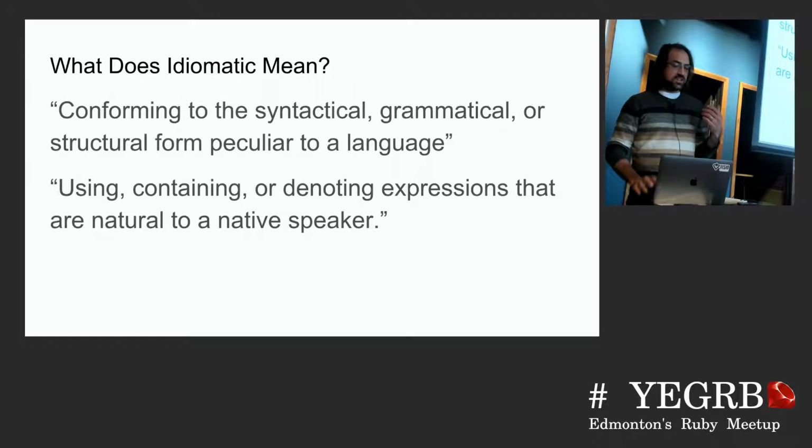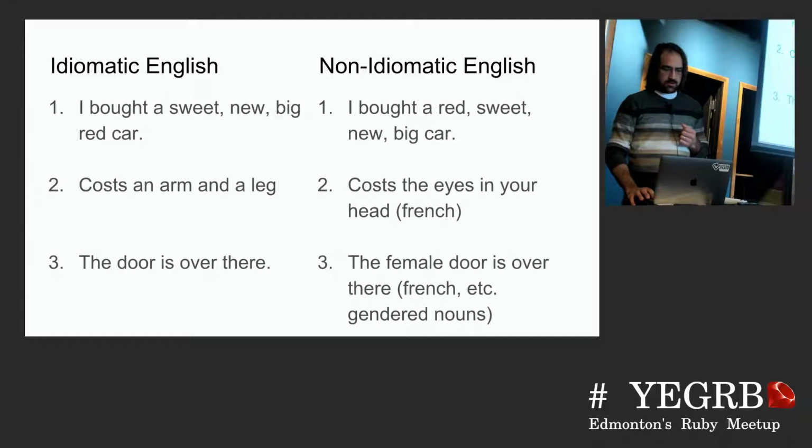Okay, so what does idiomatic mean? It means conforming to the syntactical, grammatical, or structural form peculiar to a language. And then there's another definition below. Pretty much it just means speaking or communicating in the way someone would expect you to. So this exists in every language, and it changes from language to language.